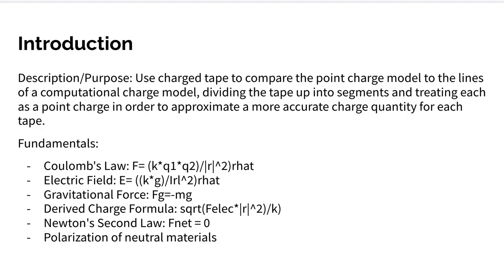To begin, the purpose of this experiment was to use charge tape to compare the point charge model to the lines of a computational charge model. This was done by dividing the tape up into segments and treating each segment as a point charge in order to approximate a more accurate charge quantity for each tape.